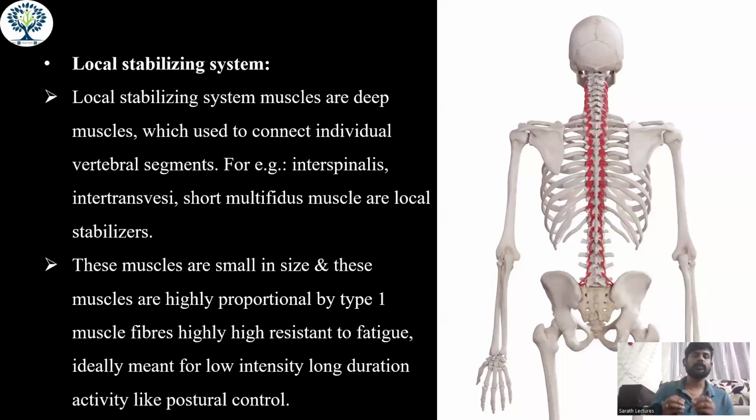Because of the instability, you will get spondylolisthesis, and you may get spondylolysis also. That means more pressure on the facet joint, thereby the cartilage present on the facet joint will erode, and over a period of time it will result in lysis and listhesis. Listhesis means, as you already know, slippage of one vertebra on another vertebra, and obviously you will get intervertebral disc prolapse also.